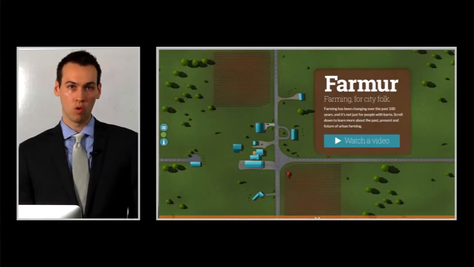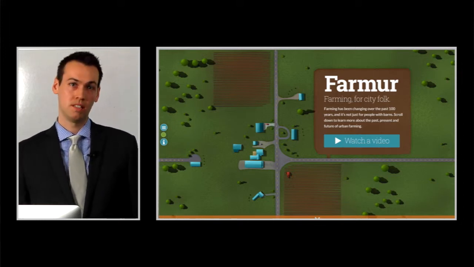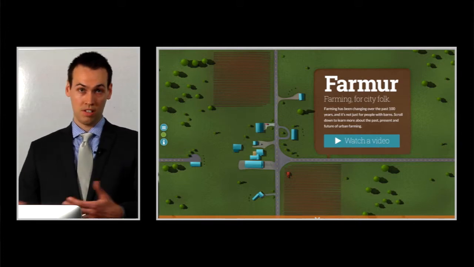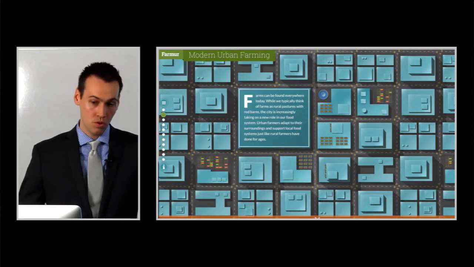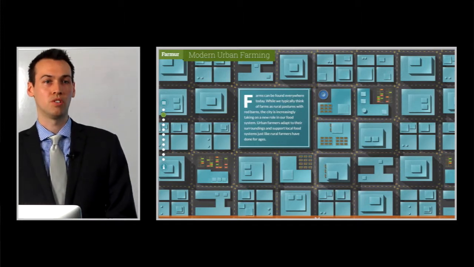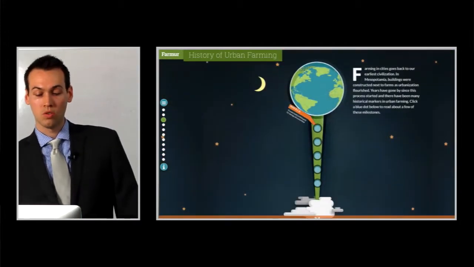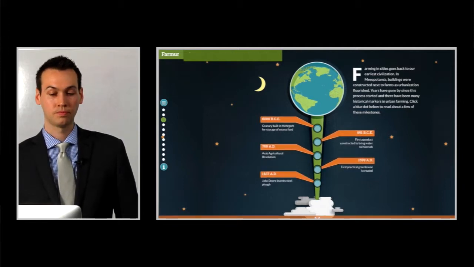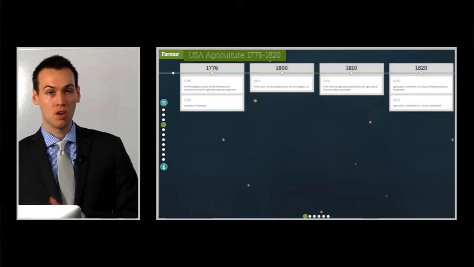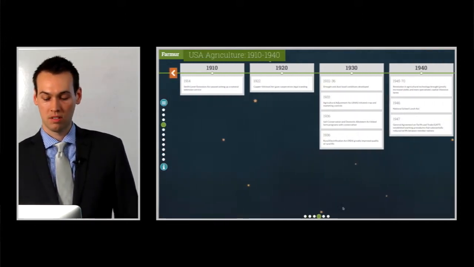So that's a broad overview of what Farmur is, and the website itself is actually a way to dive a little bit deeper into the video. As you can see, you're presented with screens that are very similar and familiar to the user, but there's a little bit more information on each page that people can dive into. There are also different interactive elements, timelines that people can click on. It goes both ways. People can move left and right on certain sections.